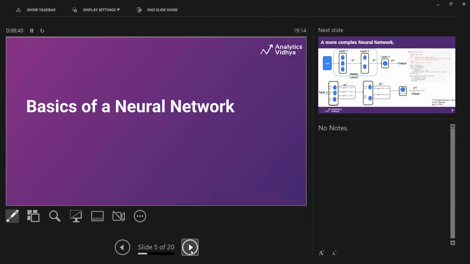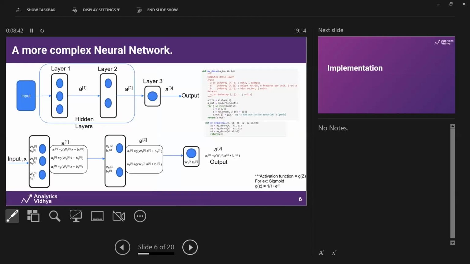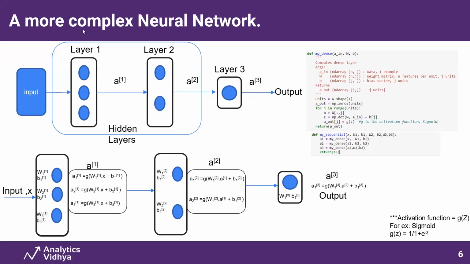Right. So we saw the basics of a neural network, and let's see a more complex neural network, and how it is working. Let's go ahead. We were at a point where we were trying to see what layers go into a neural network, and we saw the basics. So now we are seeing a more complex type of neural network. Earlier it was just one neuron, getting an input and providing an output.